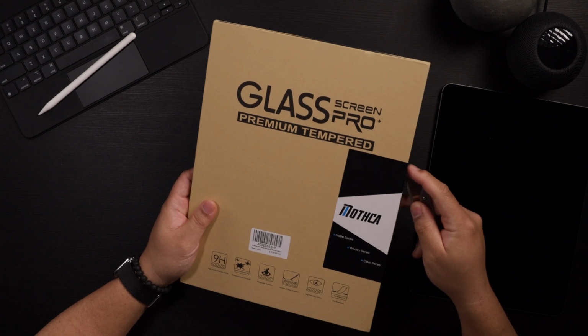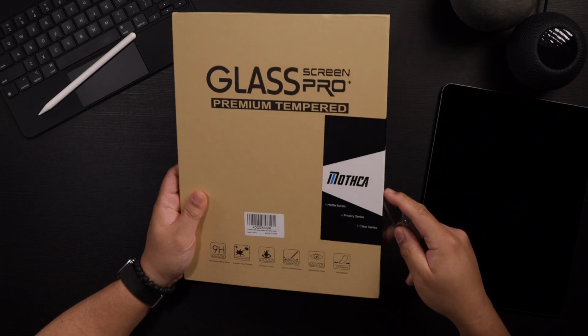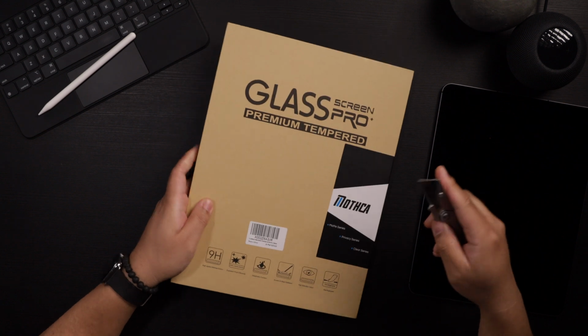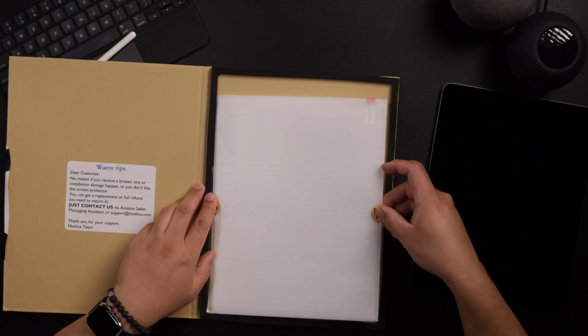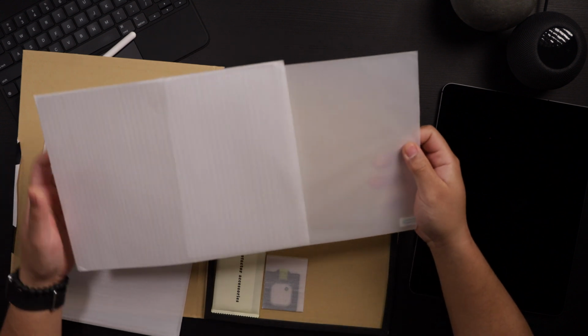So first thing we need to do is clean the screen. But before we do that, let's go ahead and open up this Mothca screen protector and see what they include. It looks like they give us 2 screen protectors in one package. That's always good to have in case you screw one up or something happens to one of them, you have a backup. So yes, there are 2 of them, and that is what they look like.